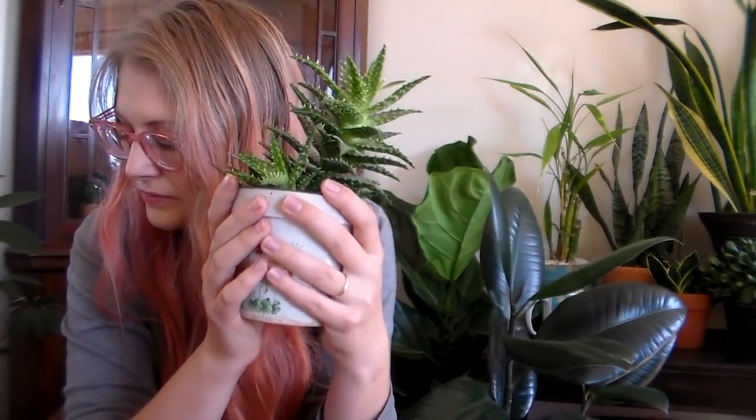They are so hardy, they're so tough, they can withstand anything. I'd probably say that my pothos and my angel wing begonias and my clovers can handle basically anything that I throw at them. If I feel like overwatering for a while for whatever strange reason, they don't budge. If I feel like underwatering for a while, these don't do anything. They don't care. The other ones might be like, what are you trying to do? Can you give us a little bit of water, please? Just a little bit? But they all will come out of whatever I do to them, and they'll be just fine. I love these Aloe Hybrids so much.